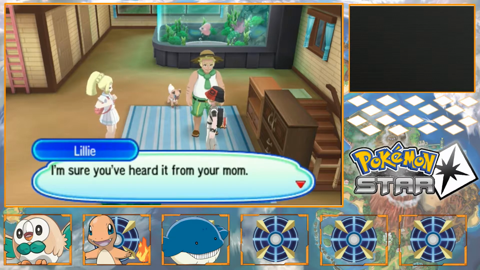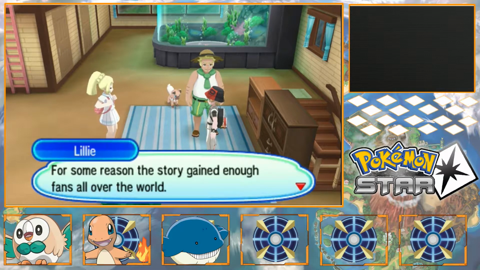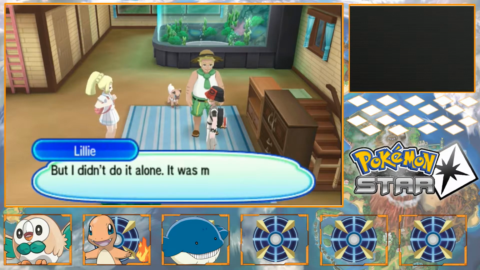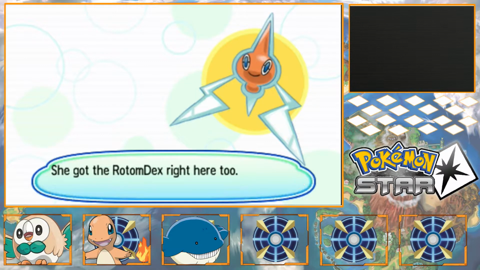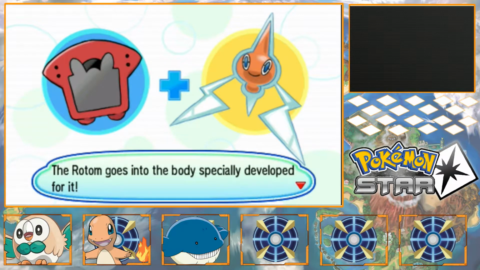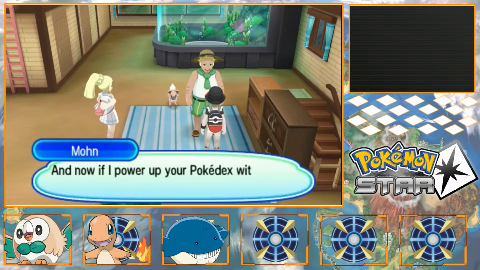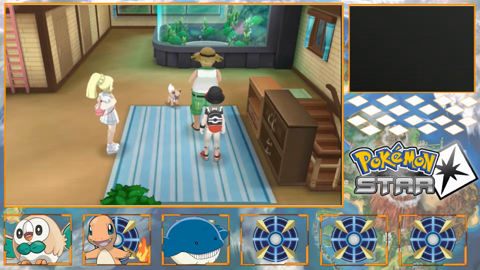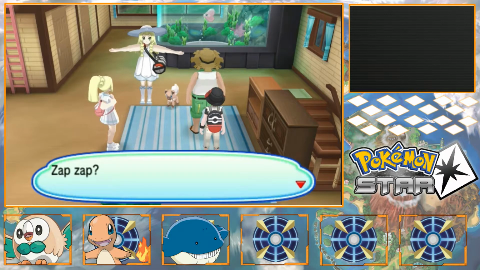Lily is famous? I'm sure you've heard it from your mom. I befriended and summoned the legendary Pokemon of Alola, Lunala. For some reason, the story gained enough fans all over the world, but I didn't do it alone. It was mostly the work of the trainer named Celine. She got the Rotom Dex right here too. The Rotom goes into the body specifically developed for it, and then the Rotom Dex is born, a living Pokedex. And now if I power up your Pokedex with the parts that I just got in... Oh no, this is gonna be... This... Zap Zap? Oh my god.